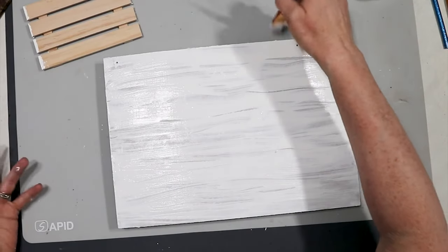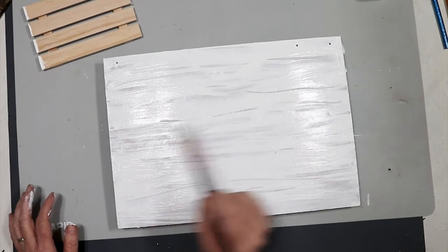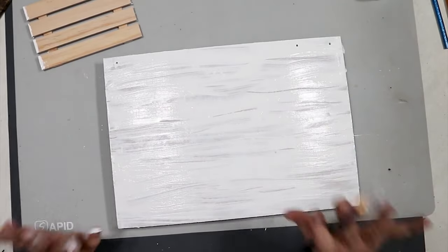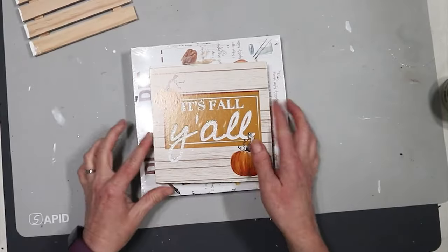And what I really like about using this kind of a technique for the painting is it gives different textures to the blank itself. It is so cool. And now I'm just going to set my blank off to the side and allow it to dry. And now we're gonna do another project.